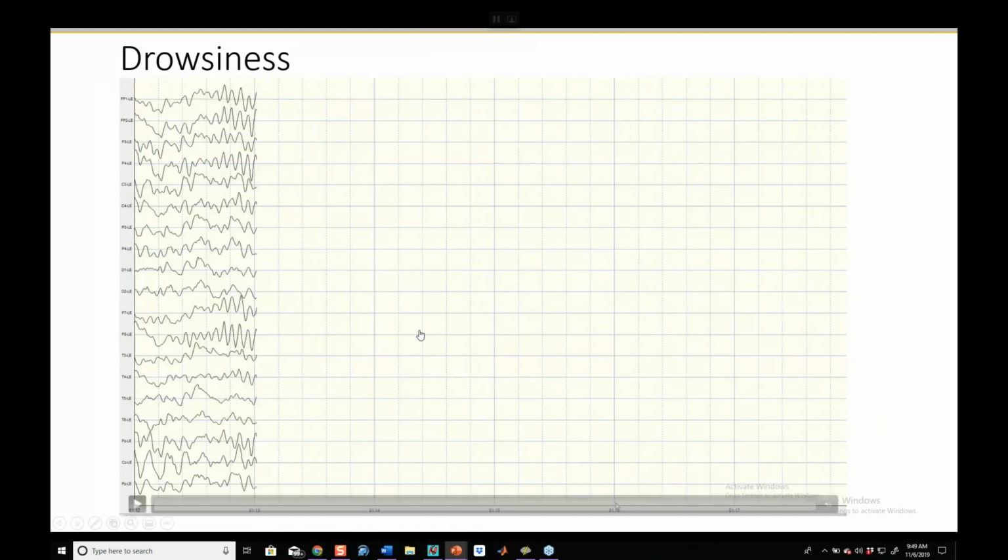So let's get into some more complicated examples, just a few more here, and then we'll wrap it up. Drowsiness. When we're falling asleep, in the beginning, we generally slip into NREM1, NREM2, NREM3, NREM4. N stands for non-rapid eye movement. So in this case, we have somebody that is slipping into NREM2 and 3, right? And what happens when someone goes into 2 and 3 is they start to really fall asleep.